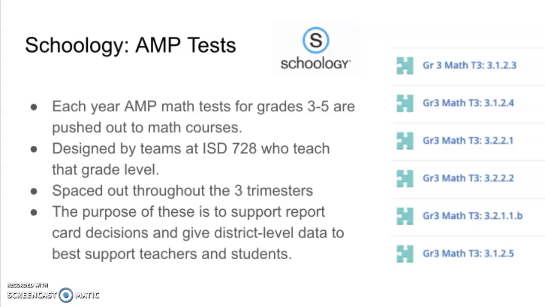And there's really 2 purposes for these AMP assessments. One, we're hoping that the data that you receive through these will help to support any report card decisions that you make. By no means does a score on the AMP test indicate that you must give a certain score on the report card. That's one data piece, and we know as teachers that you have many data pieces that inform your decision.